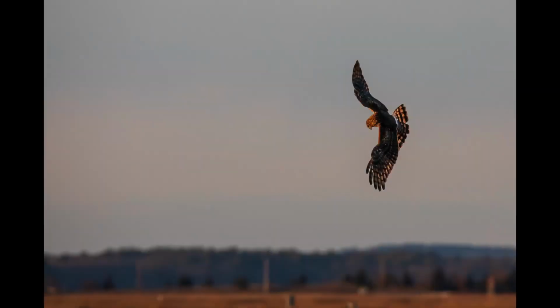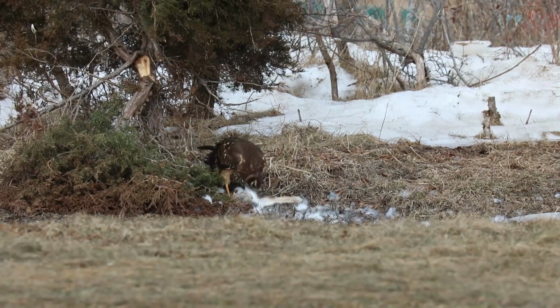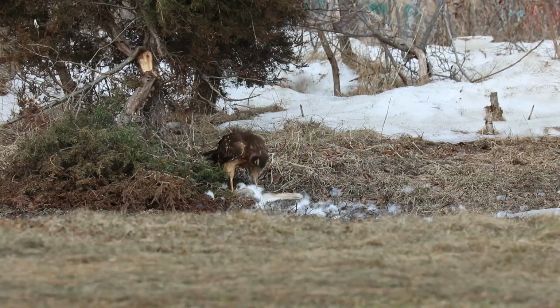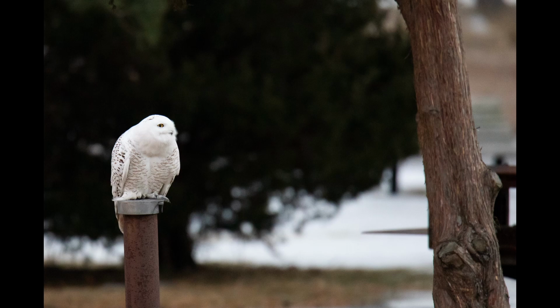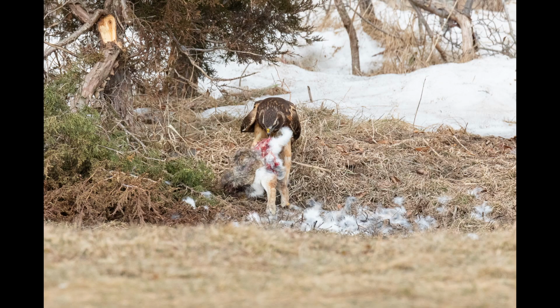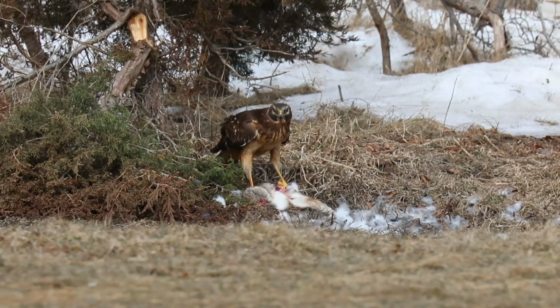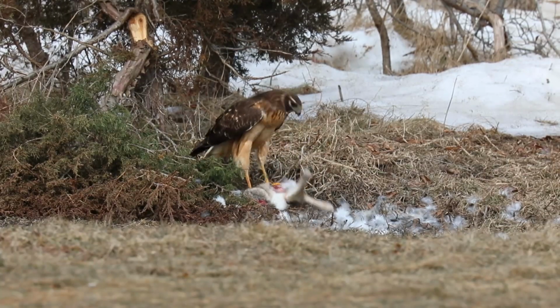I have witnessed several harriers dive bomb different snowy owls. I knew that snowy owls were capable of preying on hawks and other owls, but one day I realized it wasn't just that. As I learned, they are both rivals for the same prey. You're looking at a rabbit that this harrier caught first. Then, this snowy stole it for about 20 minutes, and then the harrier got it back. It makes sense that they are rivals.